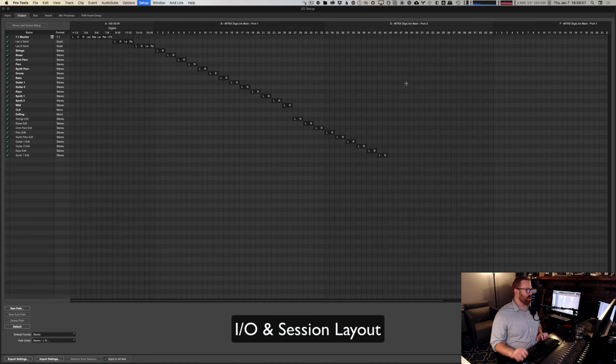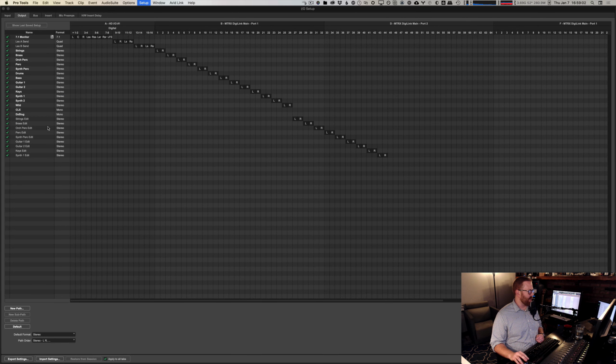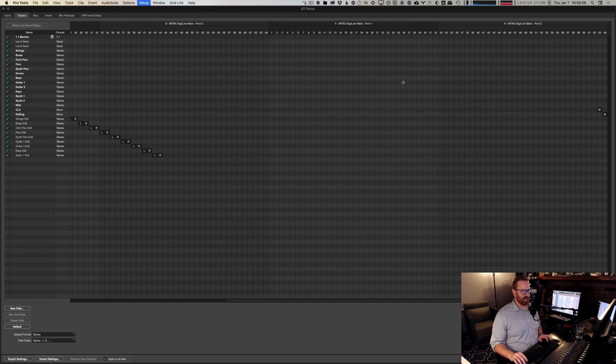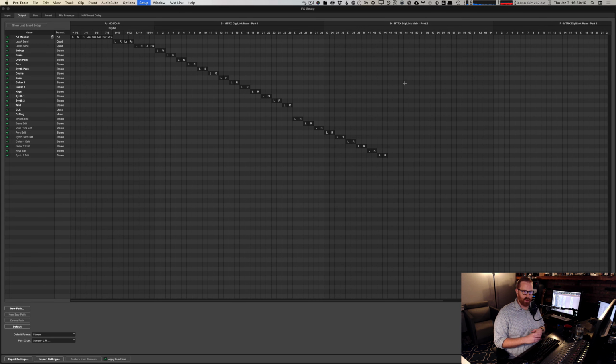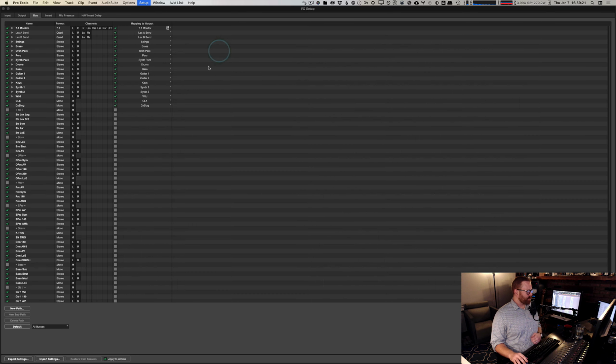If you want to look at the I/O real quick, this is the outputs going over to the second rig. I use an Avid matrix box that connects my 2 rigs together. So I have 128 channels between them. Once I get into 7.1 things, which I'm going to do videos on in the future, you'll see why the stem layouts get very wide when you have 7.1 and Dolby Atmos kind of stuff going on. But there's all the outputs for that.